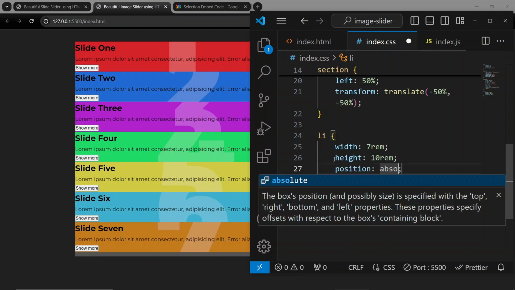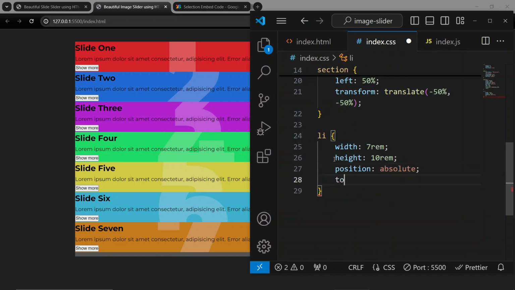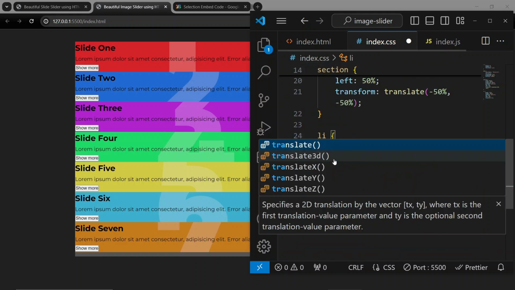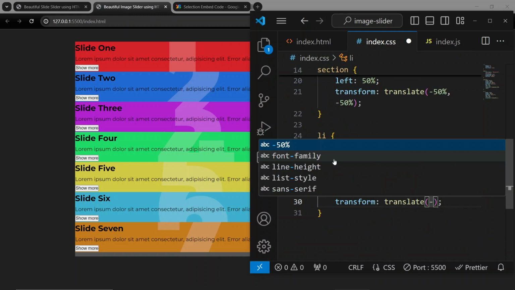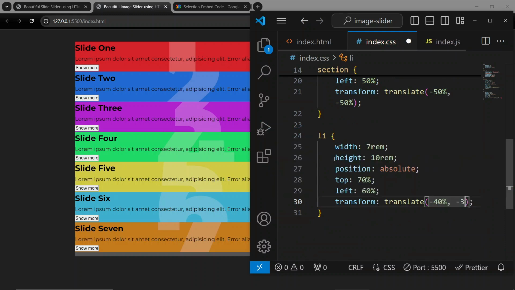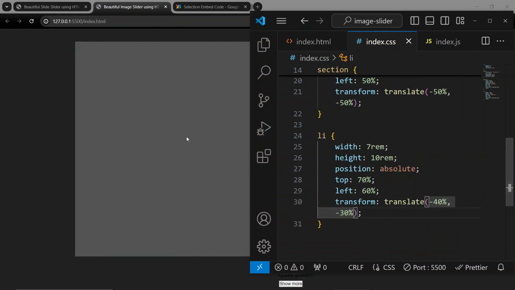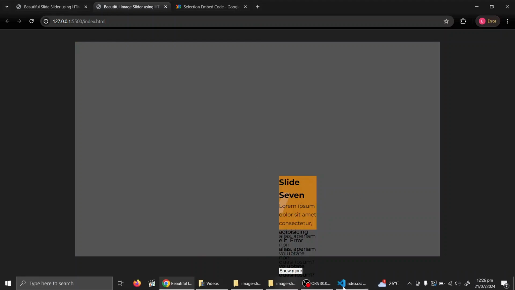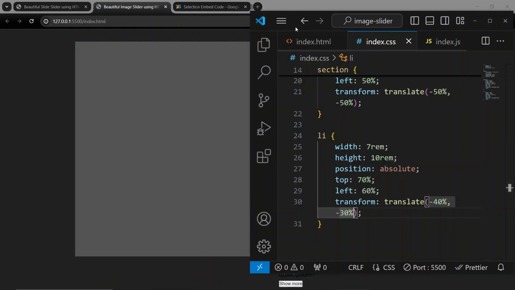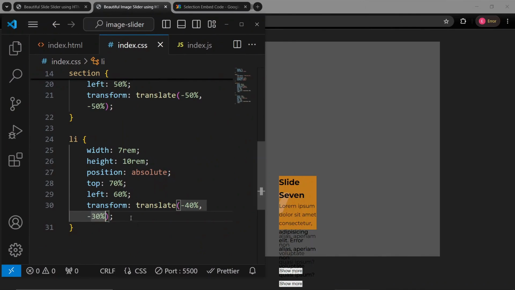Let's position them absolute, and it should be 70% from the top and 60% from the left. Let's transform and then translate negative 40% and then negative 30%. All right, this is what we have. Perfect. I'm going to bring this to the right side so that we see what's happening there.